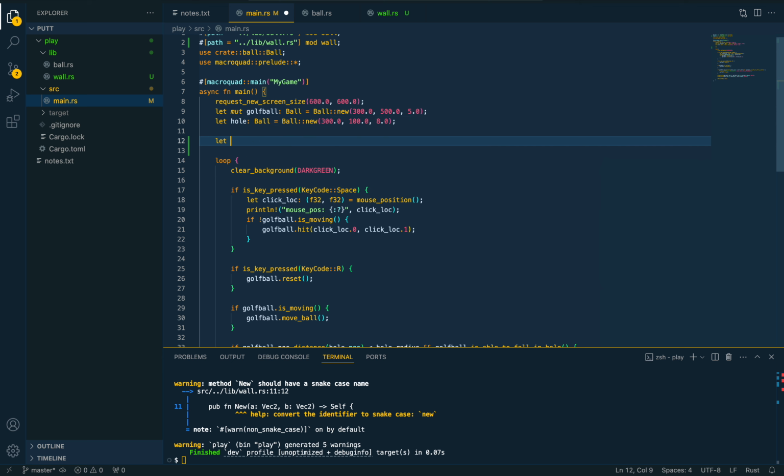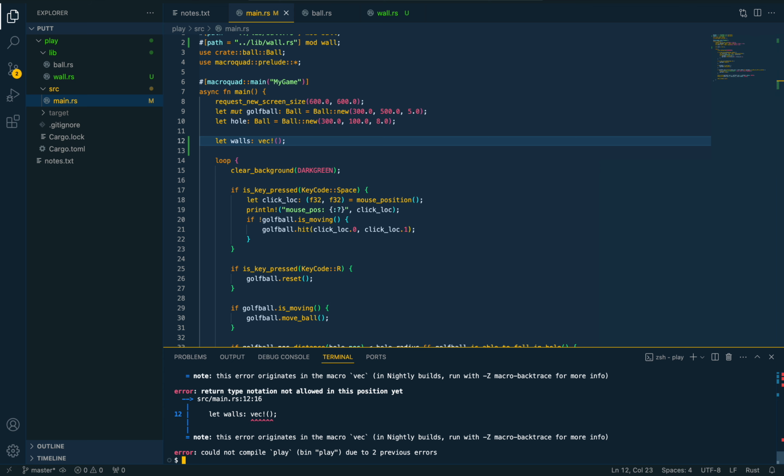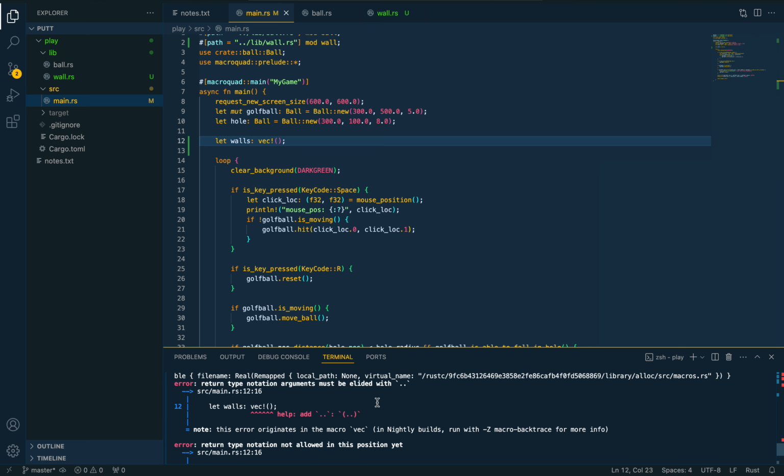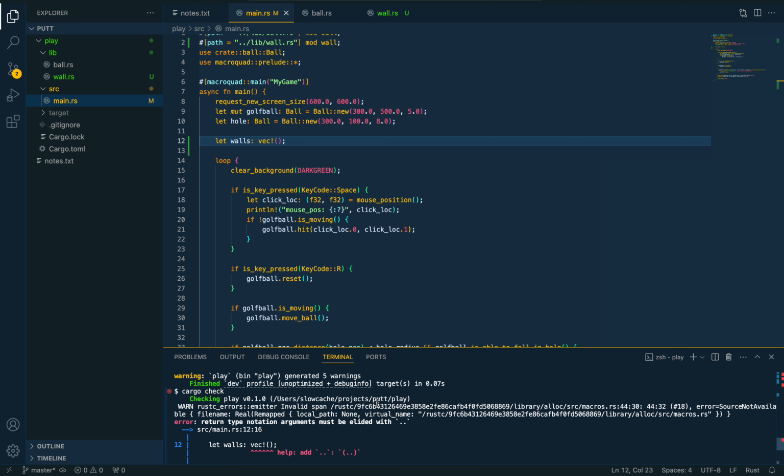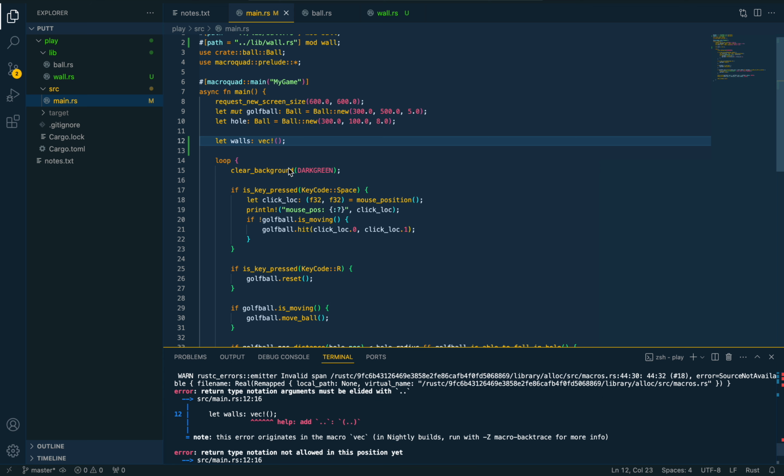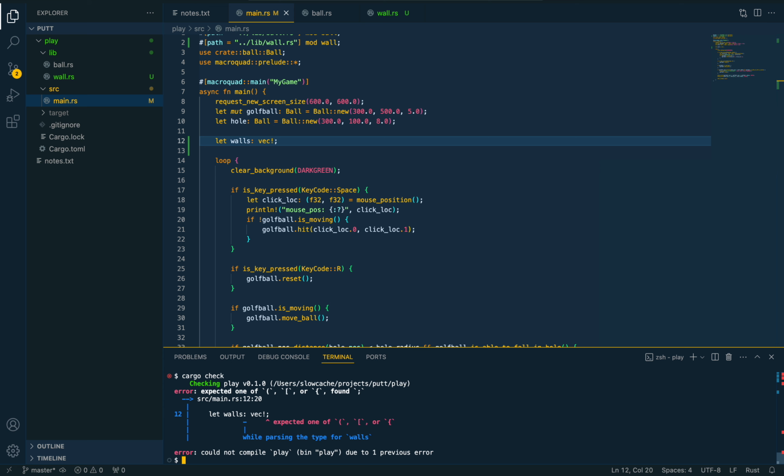Okay. Let's do walls equal new vec. Is that what that looks like? I think it's just vec. Oops.